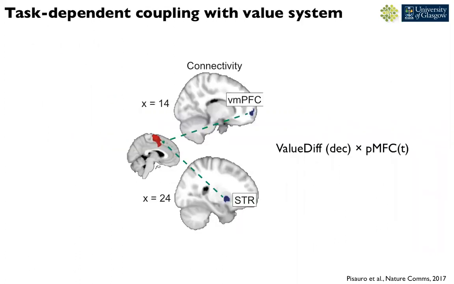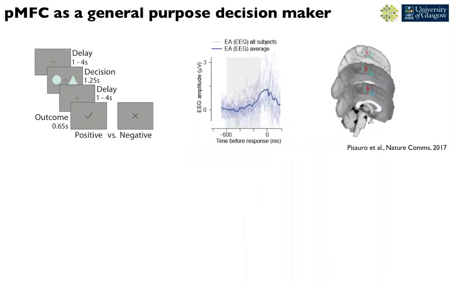And we've looked at the same thing using some kind of connectivity analysis, where this region of the posterior medial frontal cortex was ultimately correlated in a task-dependent manner with regions of the human valuation system in PMFC and the striatum, again making a lot of sense, regions that might be providing the value that's ultimately been integrated for the decision. And we've taken the same steps to look at the decision-making period during our earlier probabilistic decision-making task I mentioned before.